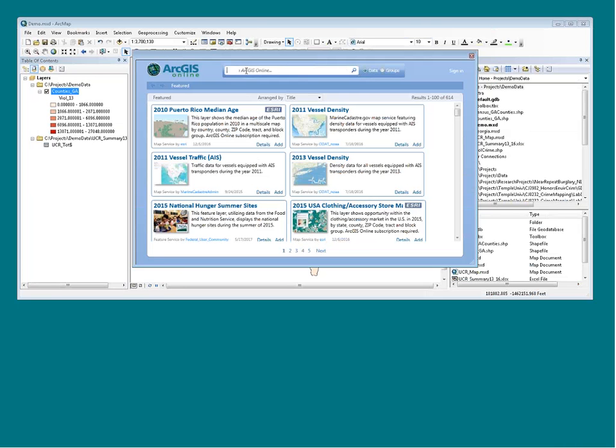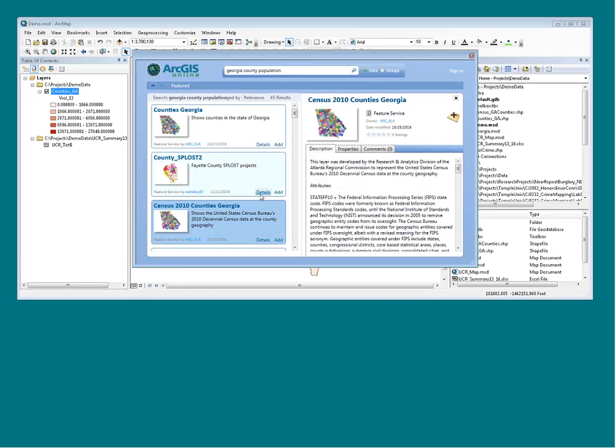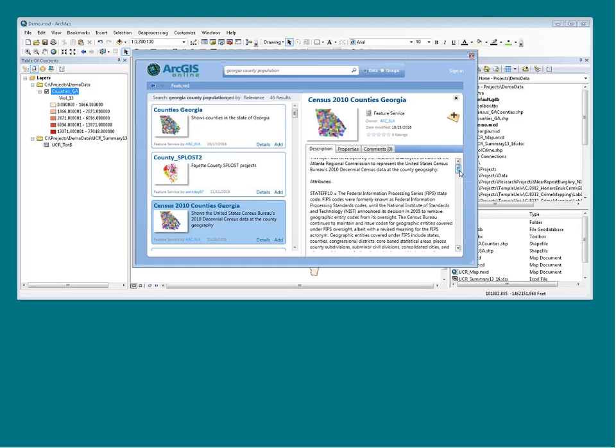Now we know that we want Georgia, and we want county and population. So I'm just going to search to find if there's any data out there that meets those criteria. And I see that there's both 2000 data and 2010. So let's look at the details of that. It's important to go ahead and look at the data before you download it.